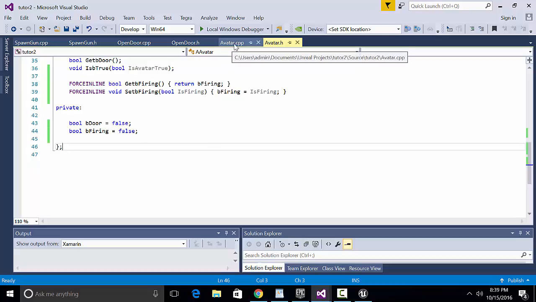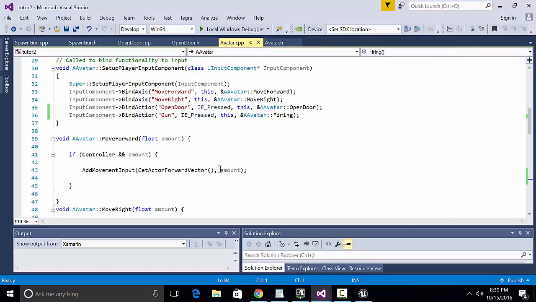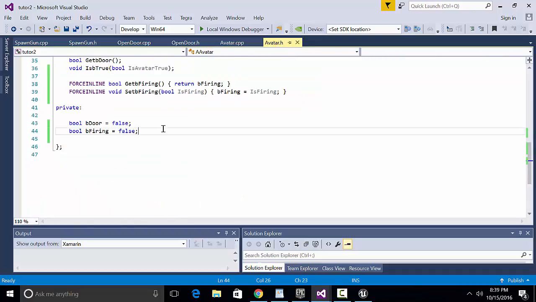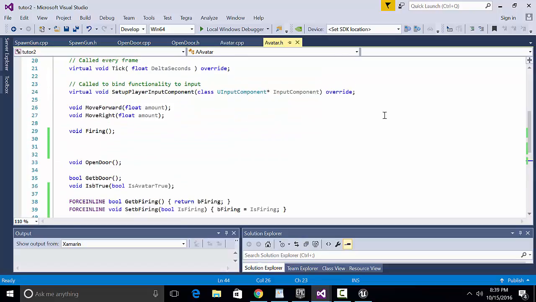So this one is going to be the next one. We have to make another void release firing. I'm going to call the other one like that.